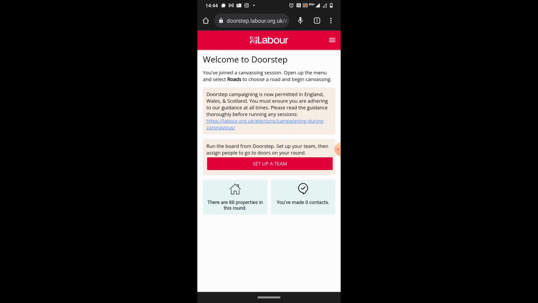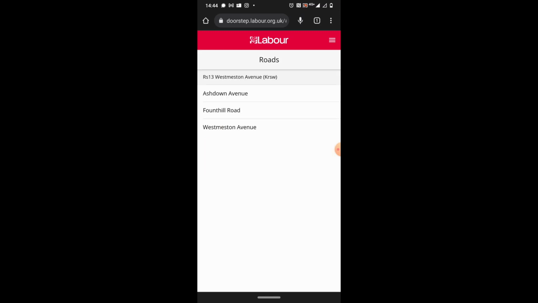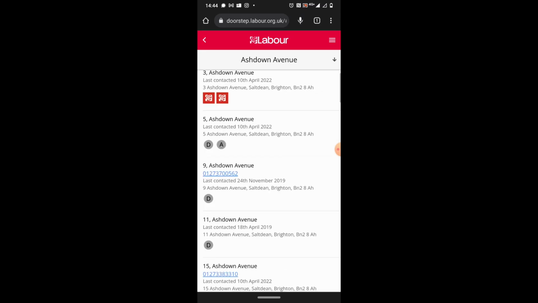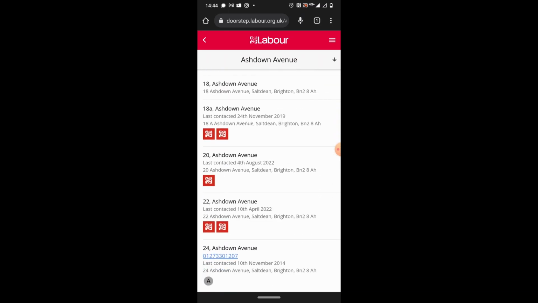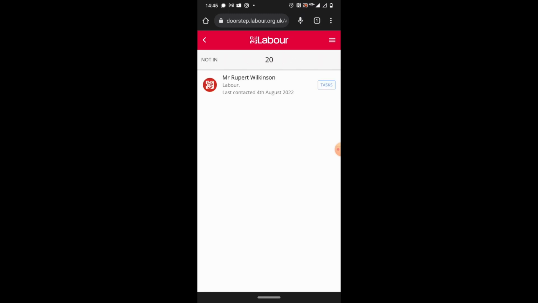Let's go through an example of using this program to record canvassing data. Using the session that we're currently logged in on, we're going to record activity as if I've been personally canvassed. We click this button here to look at the streets in the road group. I live at 20 Ashdown Avenue, so we will scroll down to find it. Clicking on 20 Ashdown Avenue, you will see the registered electors at that address. You see that I'm the only person registered to vote at my address.